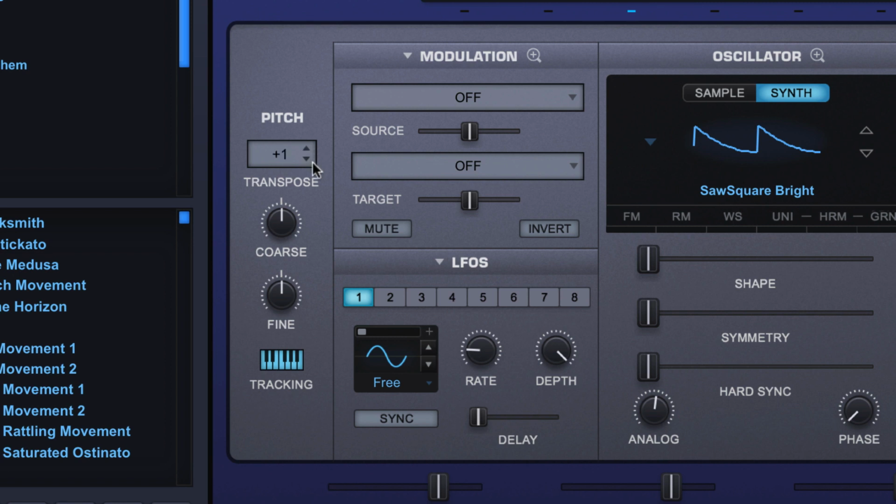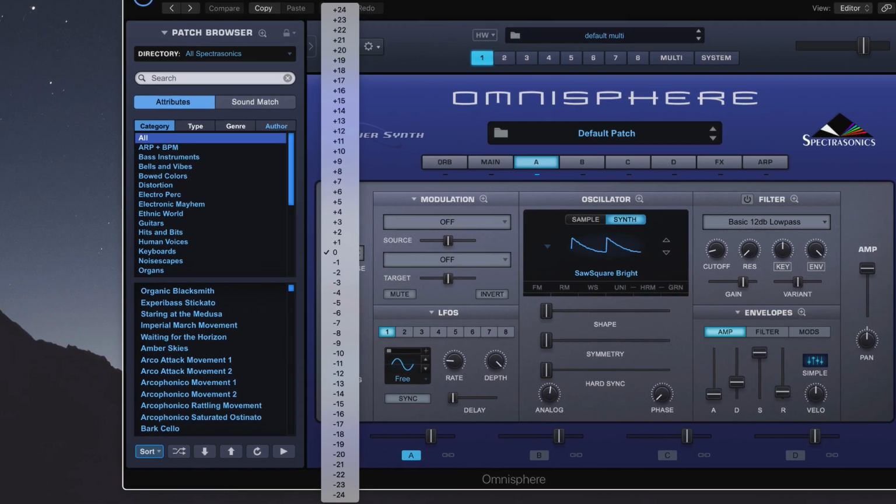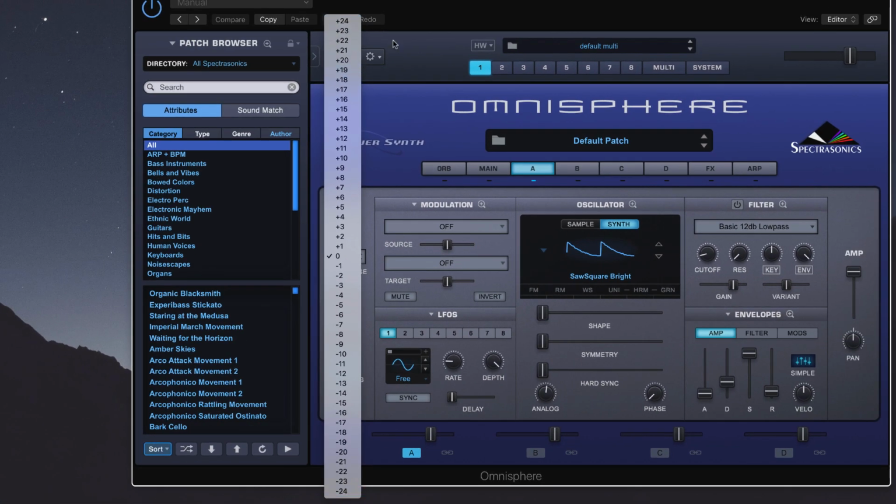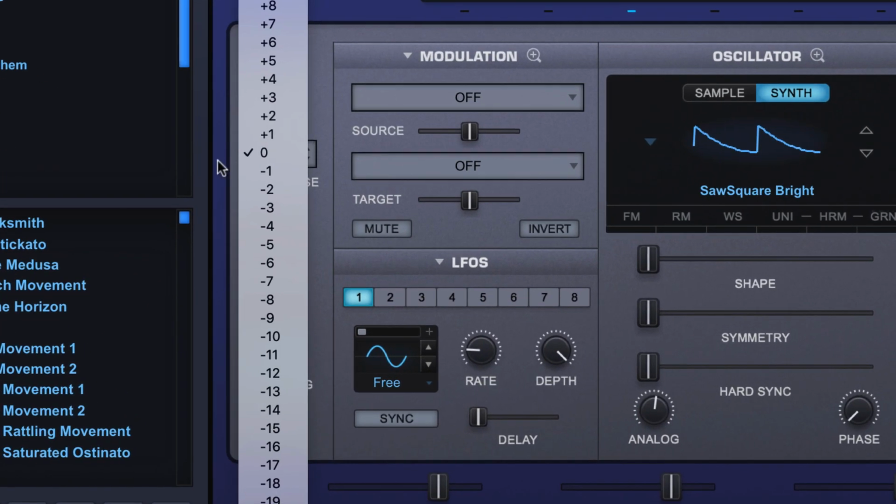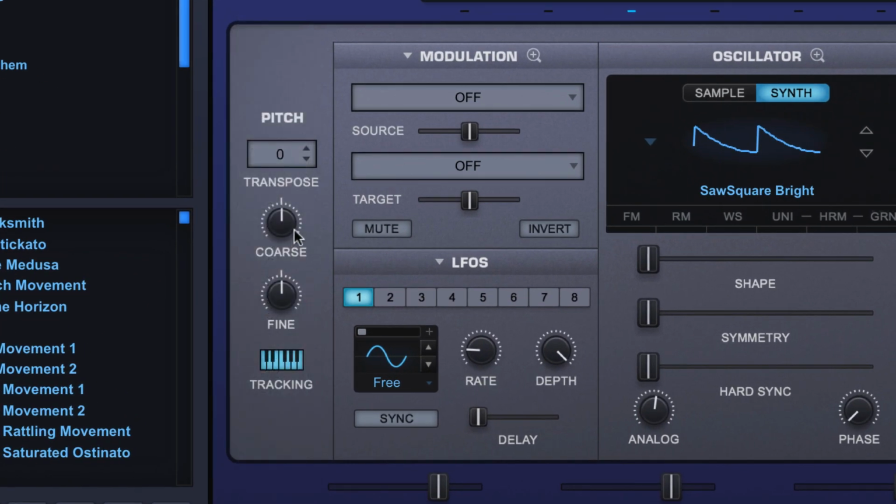Now, what I can do is I can transpose the whole thing. Here I'm just playing middle C, and I'm transposing the whole thing up or down. And you can, of course, do this 2 octaves high and 2 octaves low. So I did that the wrong way around, but you get what I mean. We have transposing, which is that. Then we have tuning, right?